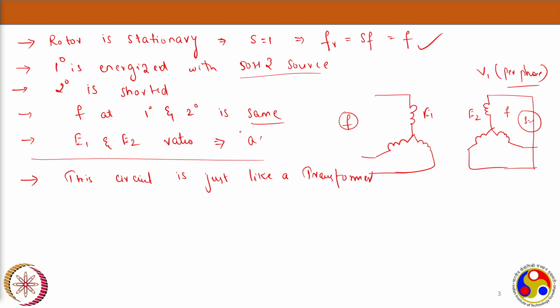But what's different is that there will be some stator resistance and leakage reactance in this, and there will be magnetizing inductance as well, which is much higher than R1 and X1. Even if you neglect R1 and X1, V1 will be equal to E1, of course, but there will be stator resistance and leakage reactance. So that's what I'm just writing here.